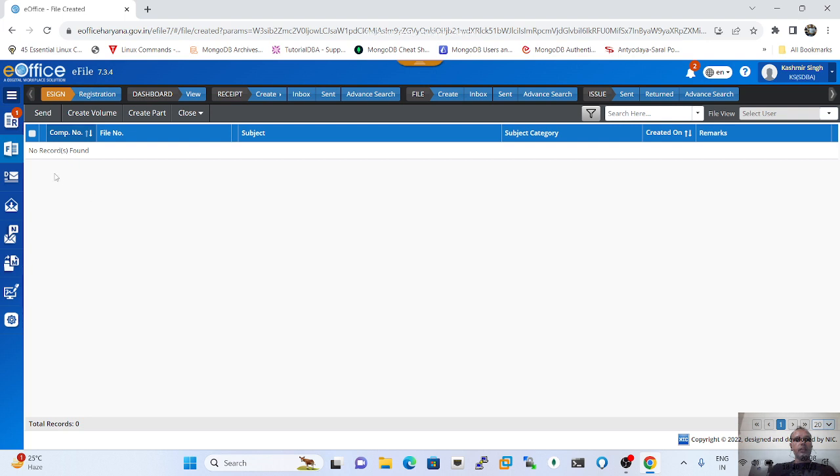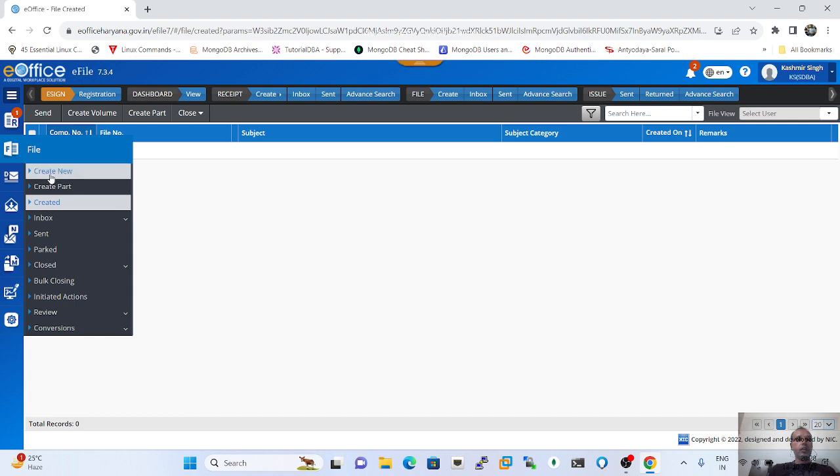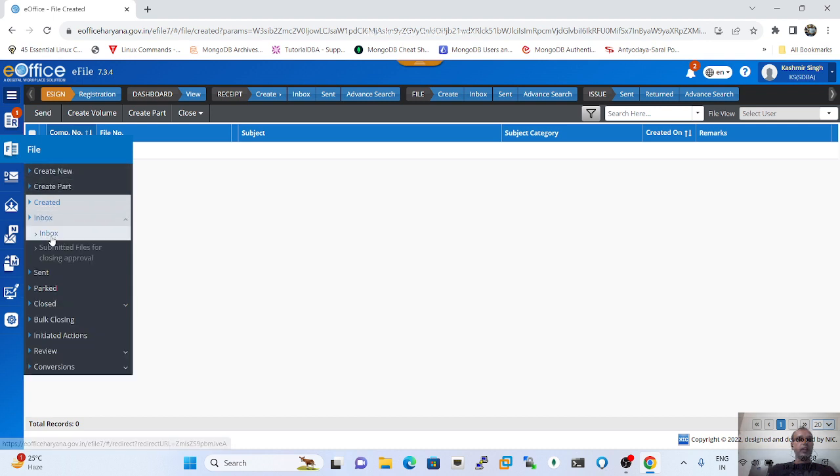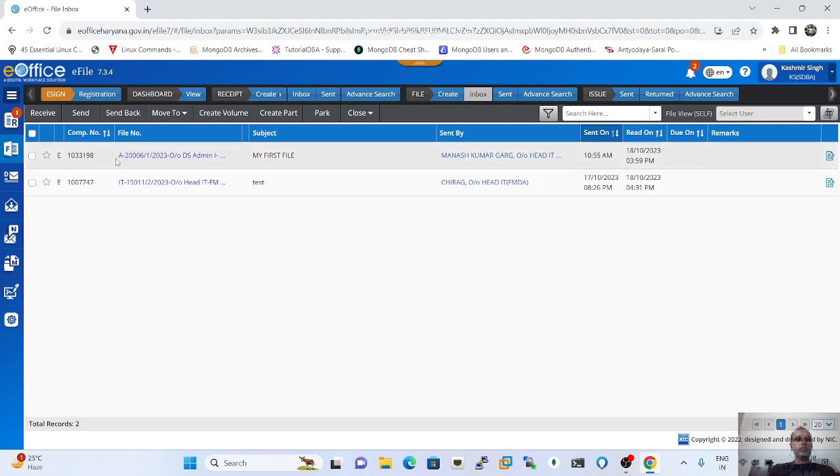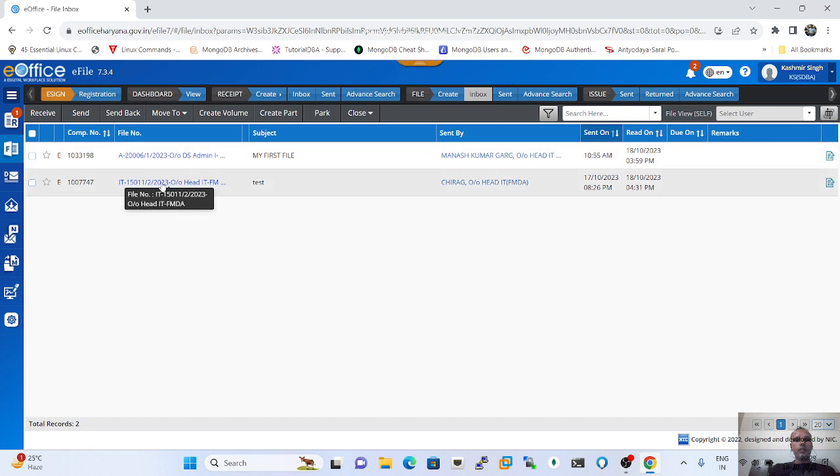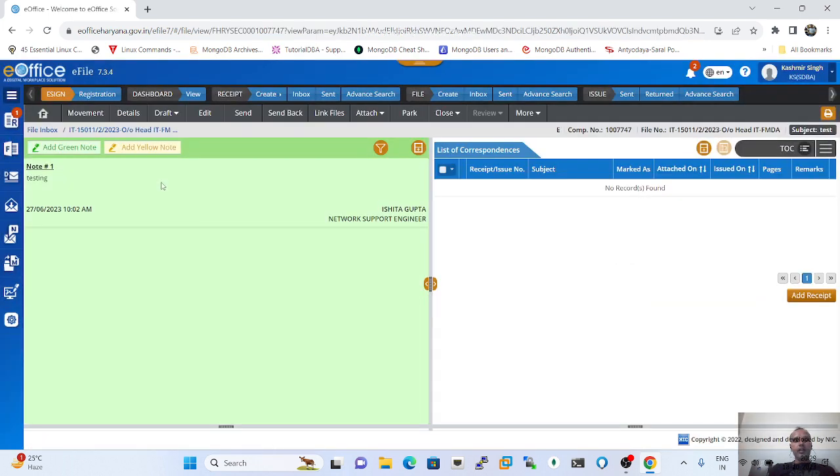We can simply select the file and click on the blue link which will be generated under the file number. The file will open. How the file will open, just take a look by selecting a file which is in our inbox. The file which has been recently created will have the same look. Just click on the file number button, the file will open. After that, this is the file appearance when the file gets opened, ready to work.